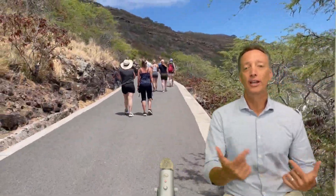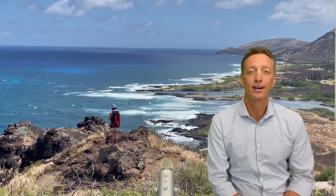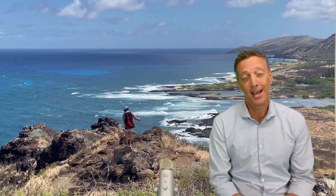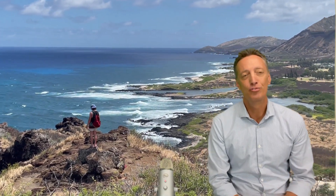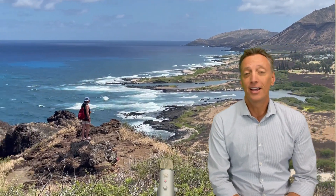It is pretty when you get there. You get to the top of the peak and you're looking at a lot of different colors in the ocean. You can actually see Chinaman's Hat, which is an island that looks like a Chinaman's Hat. You can see from Kailua all the way down to Hanauma Bay. All in all, a decent hike — pretty moderate, except for the excessive heat. Heavily traveled, so there are a lot of people, but overall a decent hike.